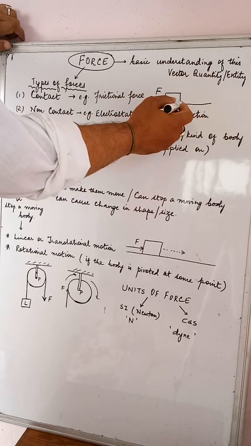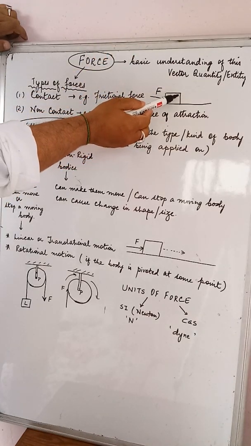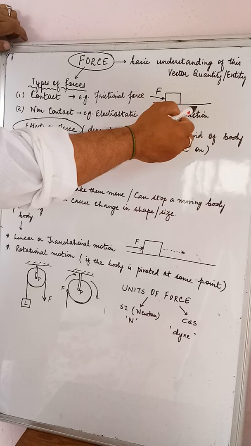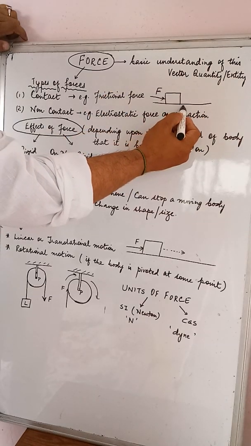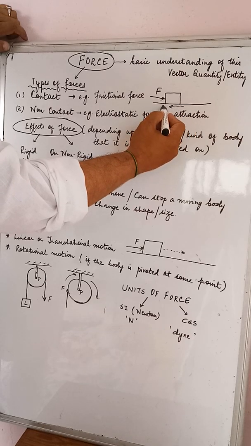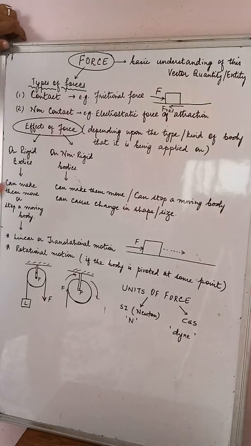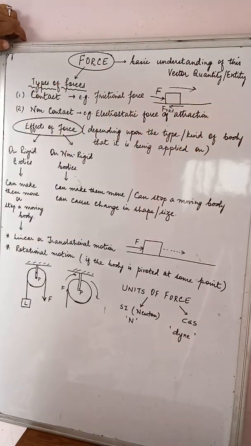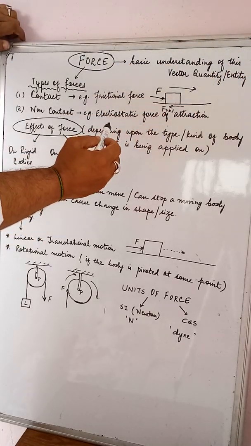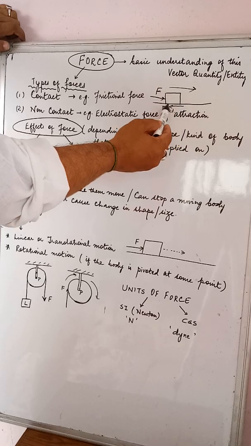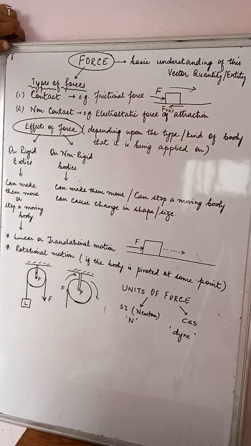Now, since this body is in contact with this particular body, what are the two bodies that we have over here? Now you see, this is one body, and this ground, this surface is the other body that they are in contact. So there will be a small frictional force that will be acting in the direction opposite to the motion. So what's the direction of the motion? The direction of the motion is this. Why? Because you are pushing the body in this particular direction. Where is the frictional force acting? What is the direction of the frictional force? Opposite to the motion of the body. The motion of the body is to the right, frictional force is to the left.